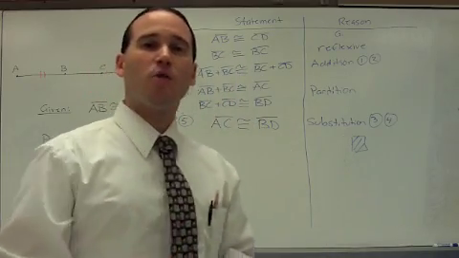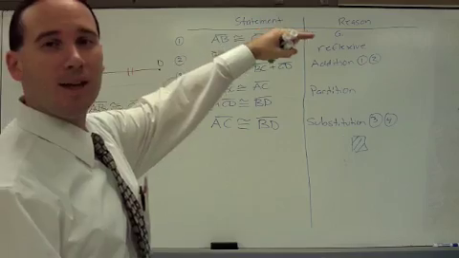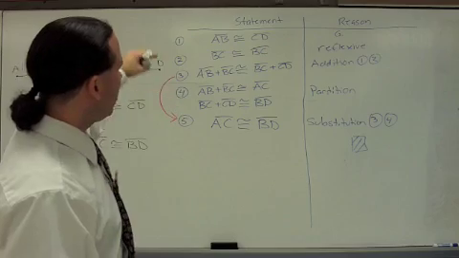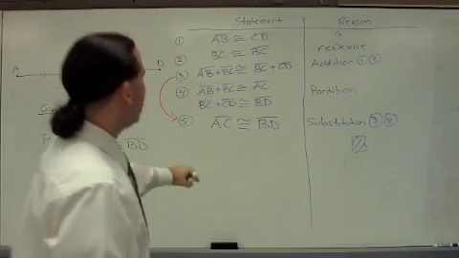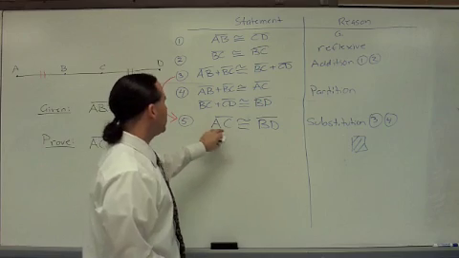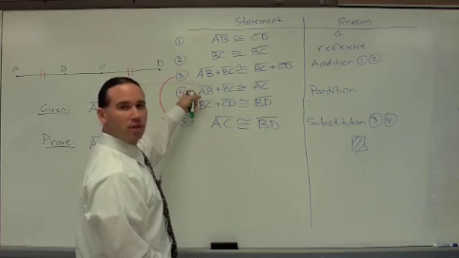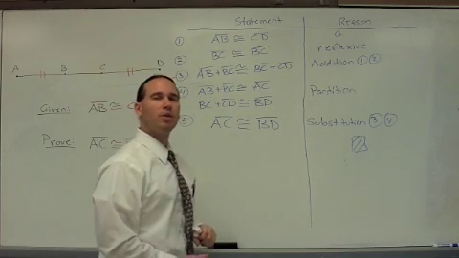So with addition, remember, once you do the addition in the beginning, you're not done with the problem yet. You still have some work to do to tell me that what's on the left and right really is what you want to say. In this case, AC congruent to BD. That intermediate step is a partition, and then substitution finishes it off.